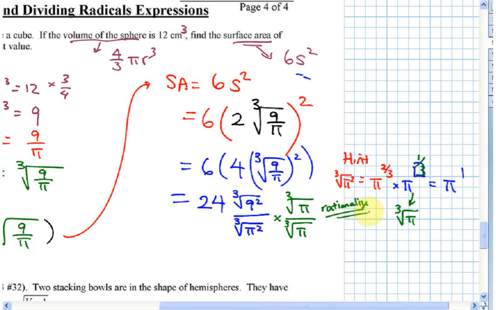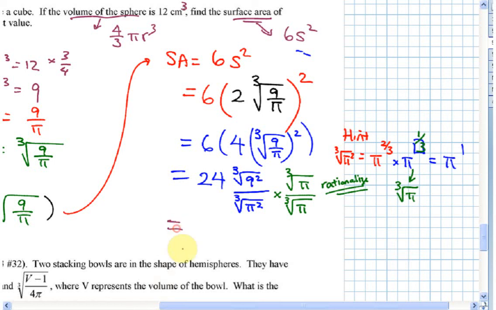Tricky. And then from here, if you can just simplify and clean this up, I think I'll be very happy. What does the denominator become now? If it's the cube root of pi squared times the cube root of pi, well, the pi's can multiply together. That becomes pi cubed underneath the cube root. That just simplifies to pi, which is great. The 24 is on top. And I think now I'll just combine the radicands together because the index is the same. So this just becomes the cube root of, and 9 squared is 81 with a pi.